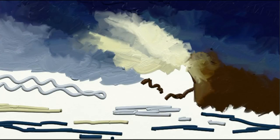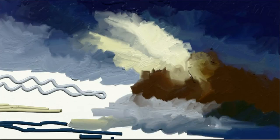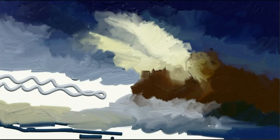So right here, like I said, I'm just blocking in the colors and then smearing them around to get a feel for where I want things to be. It's really more of a sketching and blocking in right now to get an idea. Just so you know, this video is sped up. I don't paint this fast, obviously.